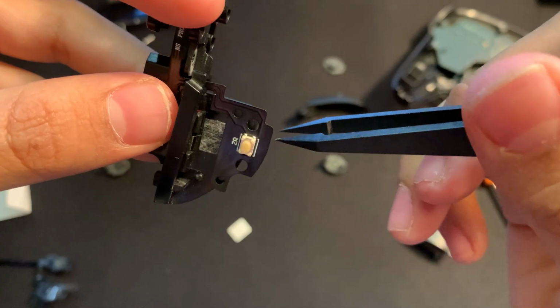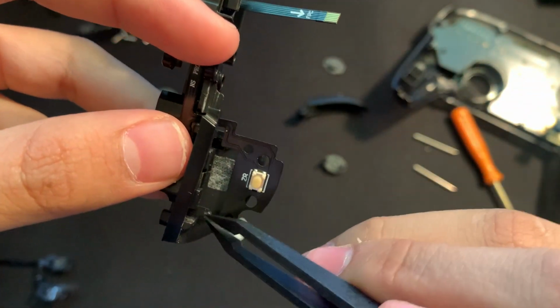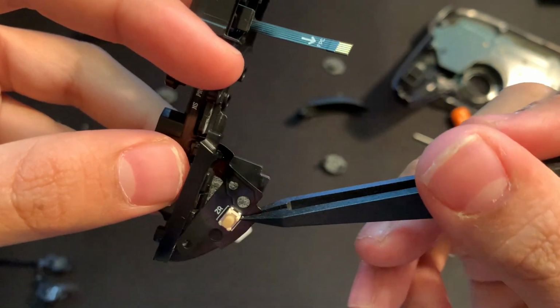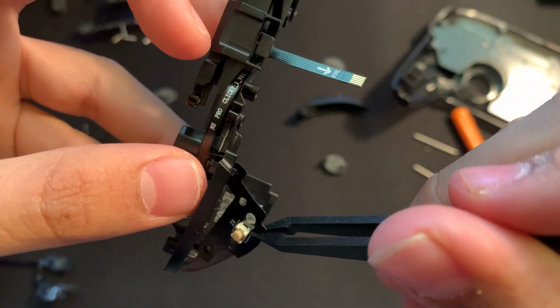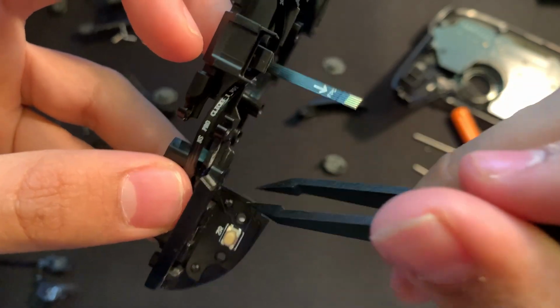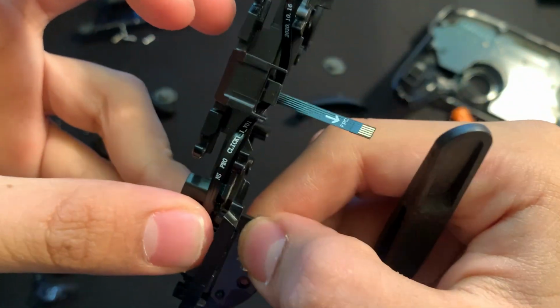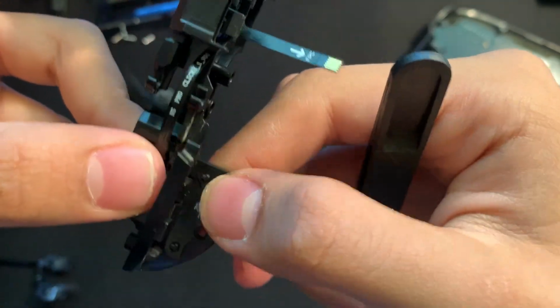And now we can go and align these holes right here with the two plastic bits to hold it in place, just like that, and like the other one right there. And then now that it's set, we can go and just fully put pressure on it to put it on together.